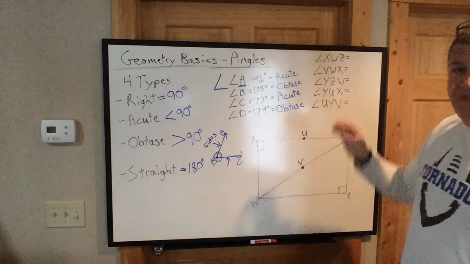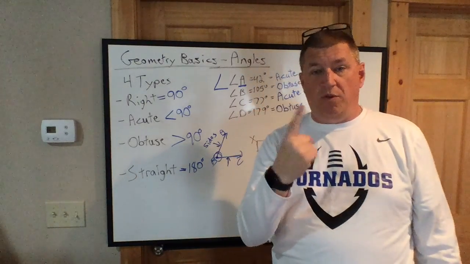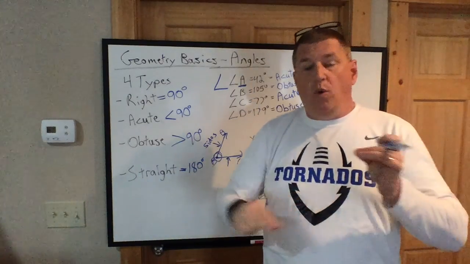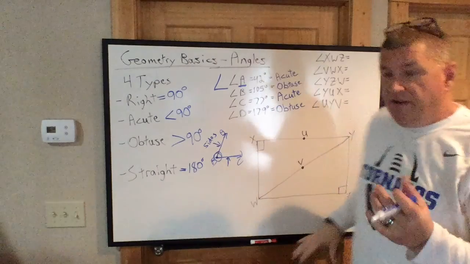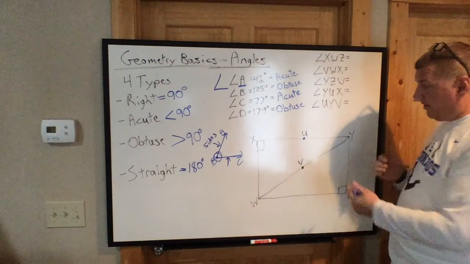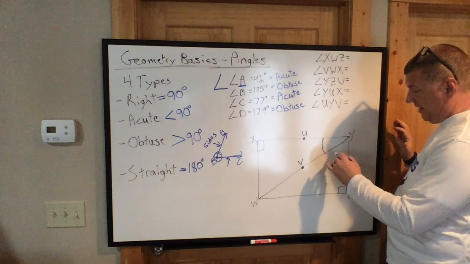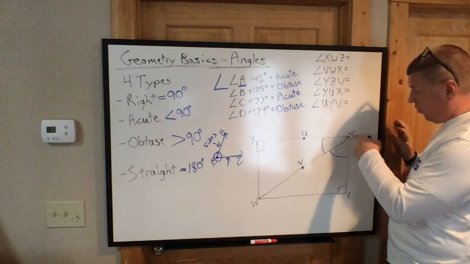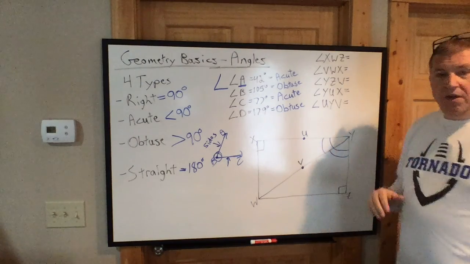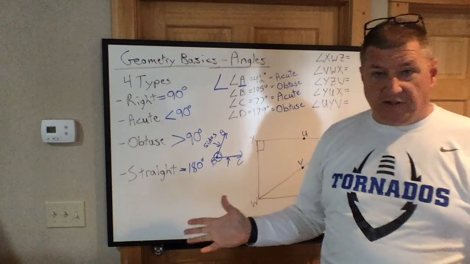Okay. Now, these were all labeled with 3 letters. It's different than the 1-letter one. The 1-letter one just deals with the letter that is the vertex, with all of these angles on here. Now, if I just said, okay, let's look at angle Y, well, which angle are we talking about? Angle Y has this angle that goes from there to there. It has this angle that goes from there to there, as Y is the vertex. It also has the one that goes all the way across. So we have no idea which angle Y would be referring to.